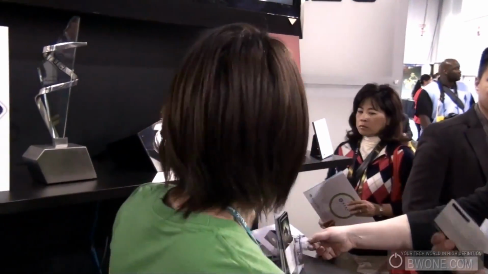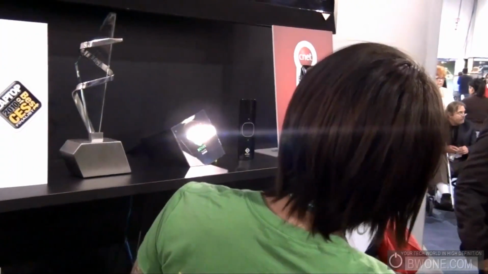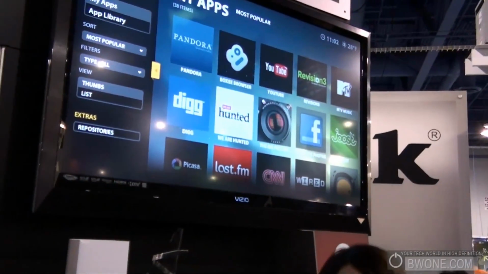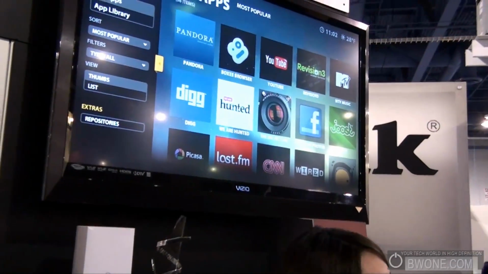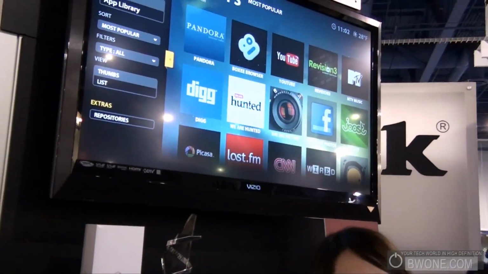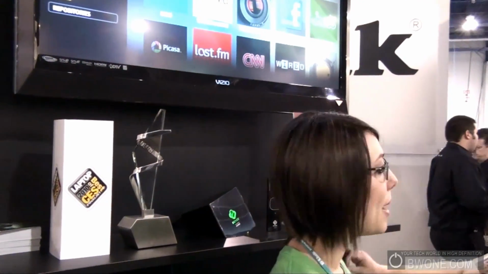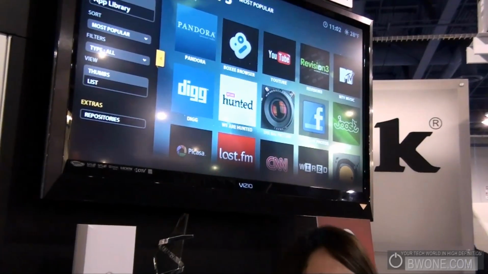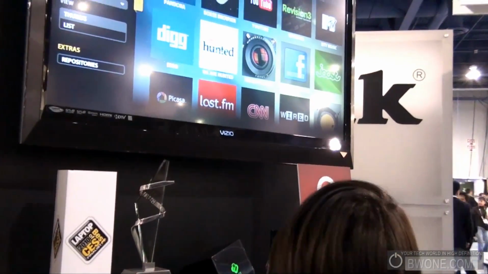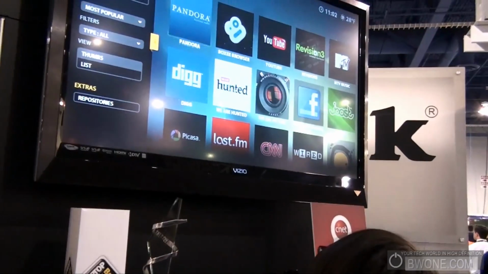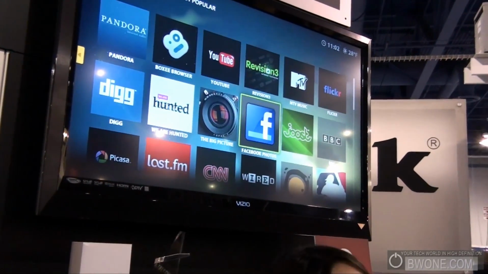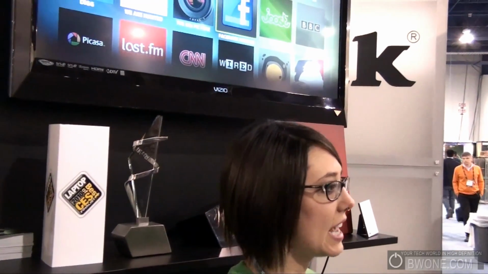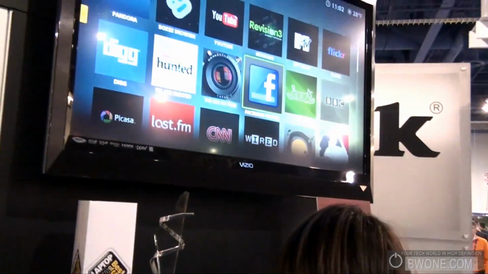So, I'm going to go ahead and show you a couple of the Boxee applications. Some of them are actually official network partners, things like Netflix.com, MLB TV, CNN, NBC, things like that. We have official applications for those. But then we have some like Facebook Photos, which is actually developed by a third party. Facebook has an open API. Anybody can take it and create different applications.